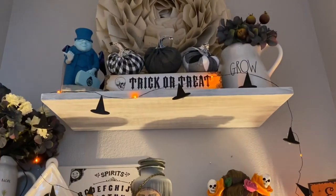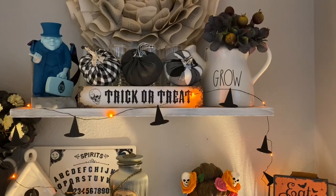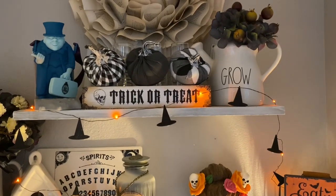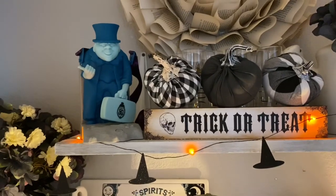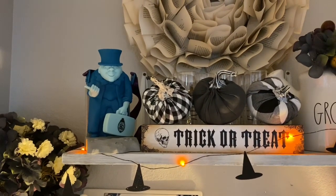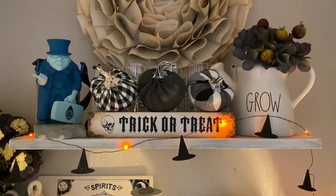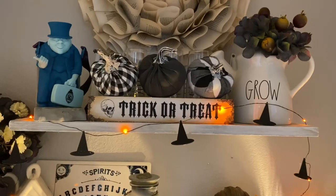Up on the top shelf I have my Rae Dunn Grow watering can with more of those hydrangeas and some berries in it. A little trick-or-treat sign — I believe this was also Dollar Tree — with some cute pumpkins from Target Dollar Spot on top. And this is my other Disney souvenir: one of the hitchhikers from the Haunted Mansion with a tombstone behind him. When you bought popcorn, they slid the box of popcorn down into the open tombstone. I just think he's cute and a lot of fun. Now I'm going to show you my mugs that I have hanging on my mattress springs, and one other little thing, and we'll wrap this up.